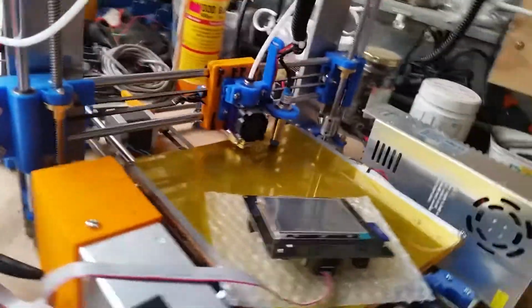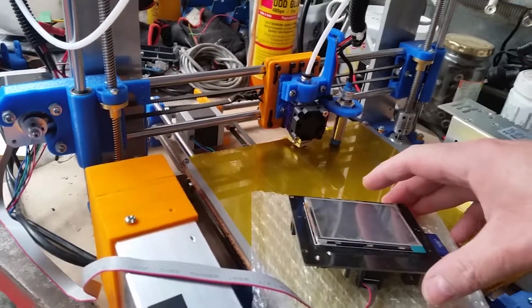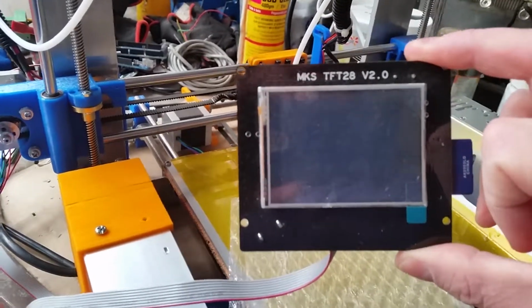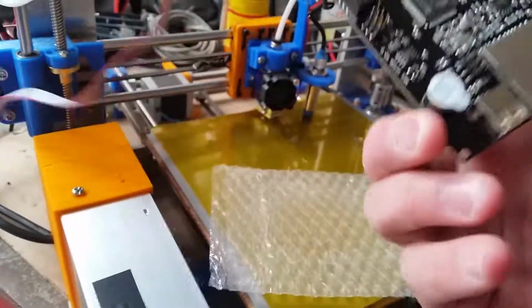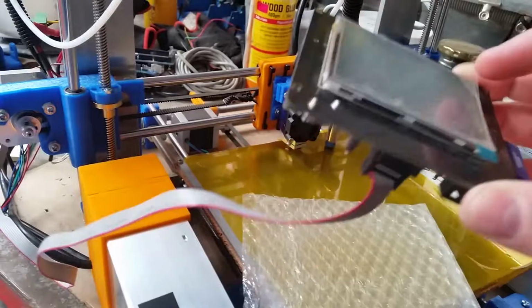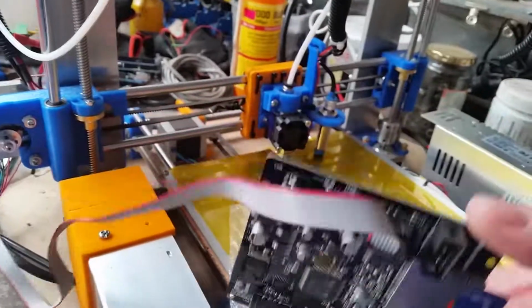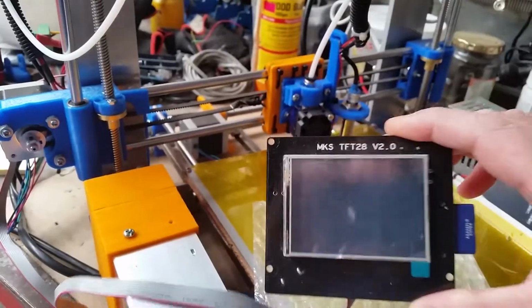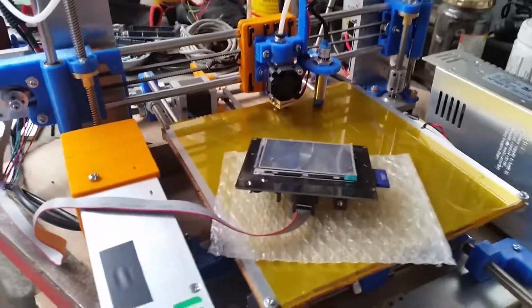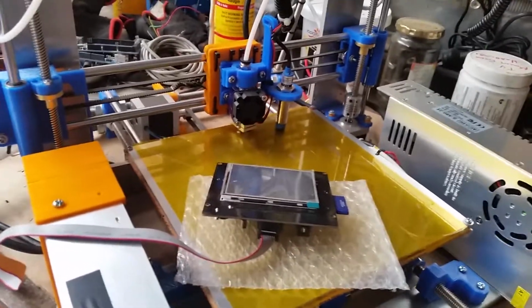The other change: I blew up the Deluxe or whatever, the ramps LCD. I've now got one of these touch screen ones. It's also a MakerBase. I've forgotten the exact model. MakerBase LCD module. Uses just this 8-pin or 10-pin connector. It's fed 12 volts. The good thing about this is it doesn't tie up I/O pins, so I don't have to remap I/O pins on the 18 mega for the brand new steppers that use serial communication.